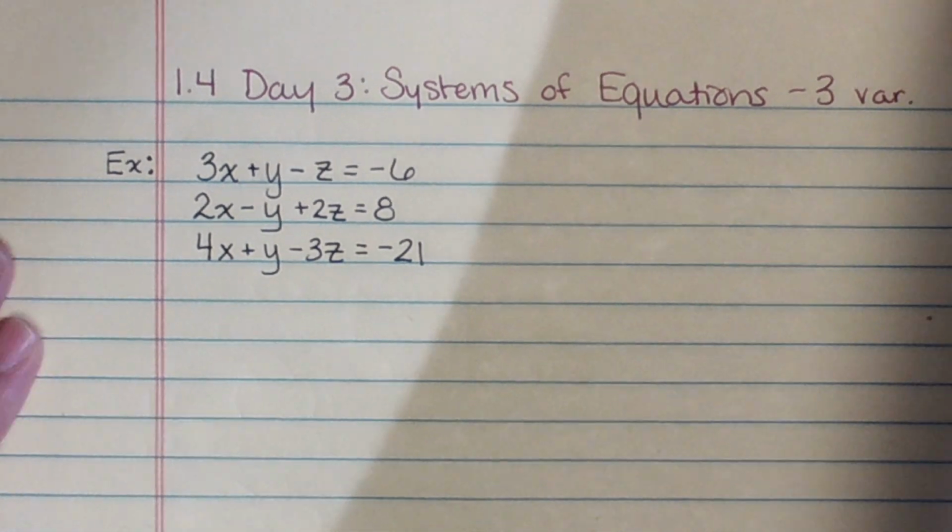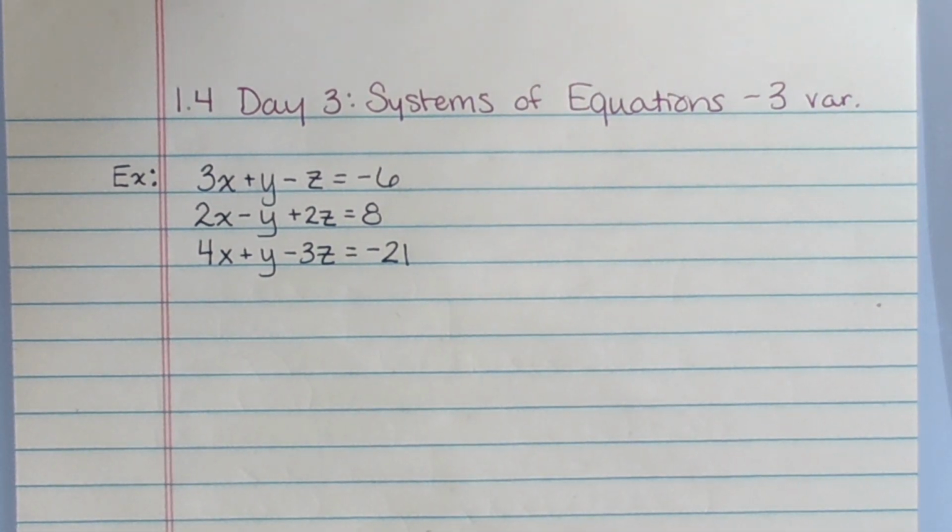Okay, so the way that we take a 3-variable system and change it into a 2-variable system is we start eliminating variables. So we're going to start by taking 2 of the equations. It does not matter which 2 equations you work with, and you are going to eliminate one of the variables. Once you do that, you're going to get an equation in 2 variables, you're going to set it aside, and you're going to repeat the process with a different pair of equations, eliminating the same variable.